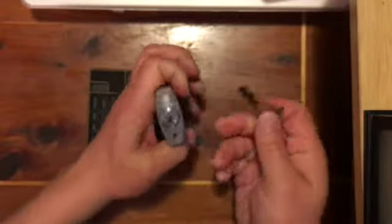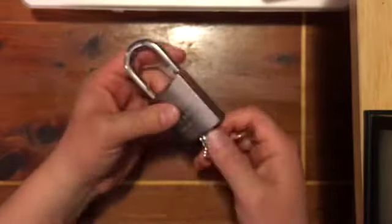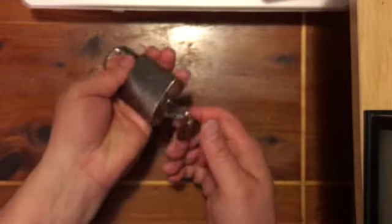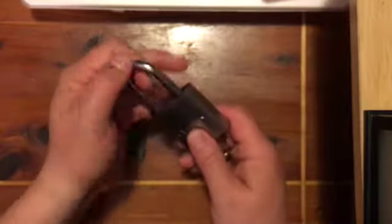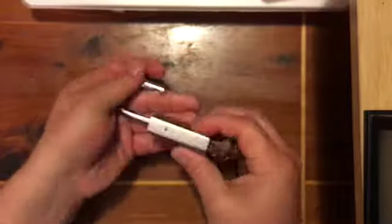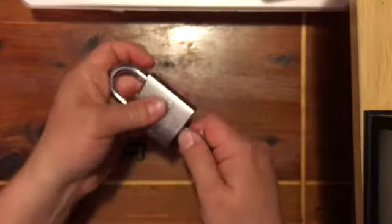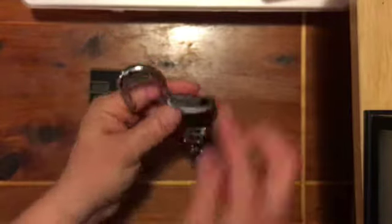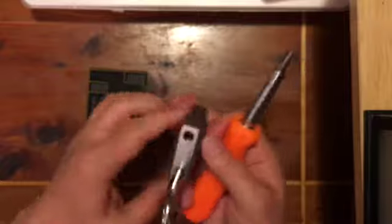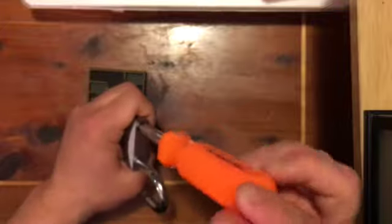When I very first got this lock, the key was kind of sticky in the lock, but just my playing with it has gotten it really smoothed out at this point. Works really well. He must have a special pin in there to keep the key in there when it's unlocked, so it's not like I can just back this out and pull it back out. So let's see if we can get that out of there. I have not yet actually gutted this lock, so if I screw it up horribly, you'll know why.